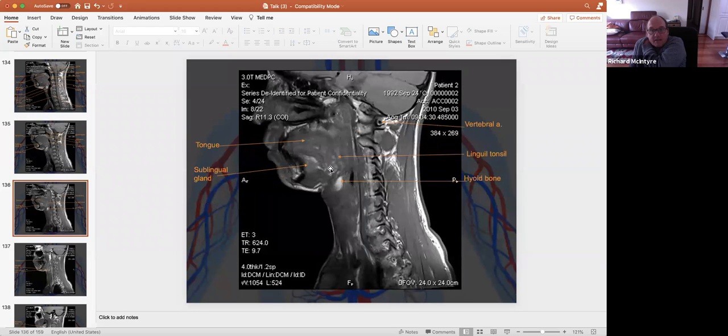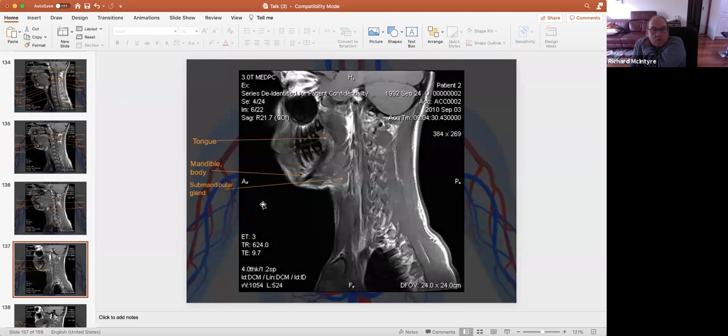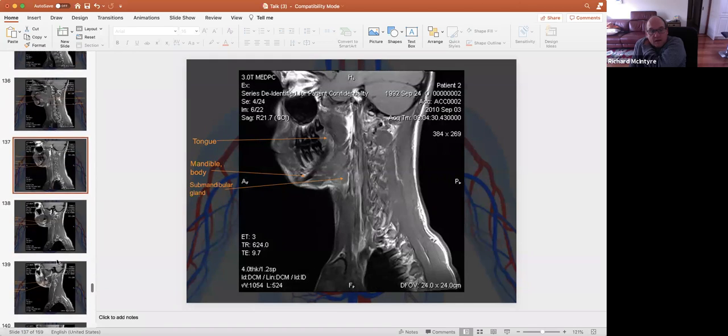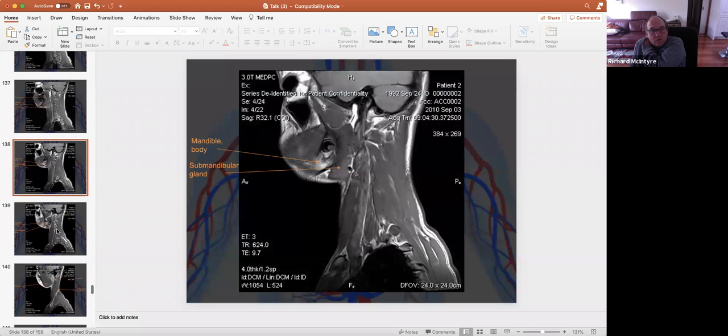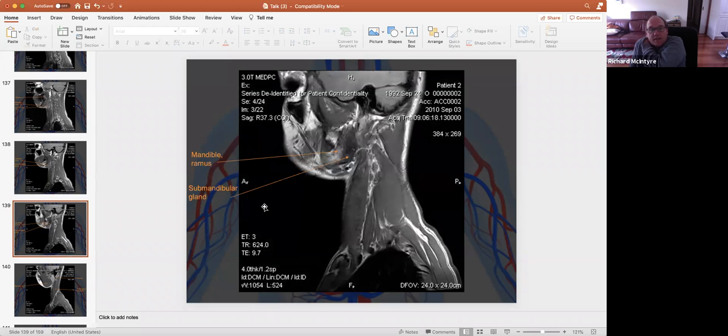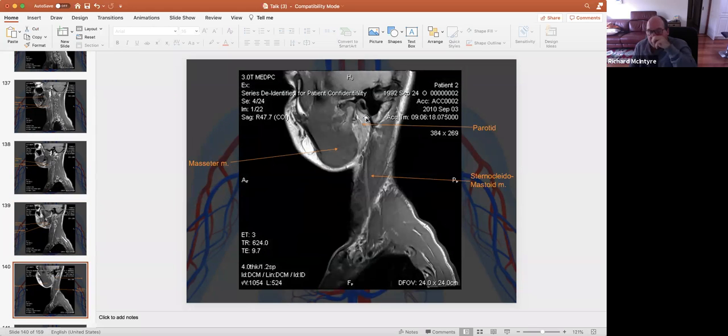Coming lateral, we start to see, of course, the tonsils. We get the sublingual glands. We get the submandibular glands now. Of course, we see the mandible coming up. So we have the submandibular glands, the body of the mandible, and the lateral aspect of the tongue, and the teeth. Coming lateral, we've got the submandibular gland, and now we get to the parotid gland, immediately anterior, a small portion anterior to the middle ear. And we mentioned the masseter muscle that helps you masticate, chew.